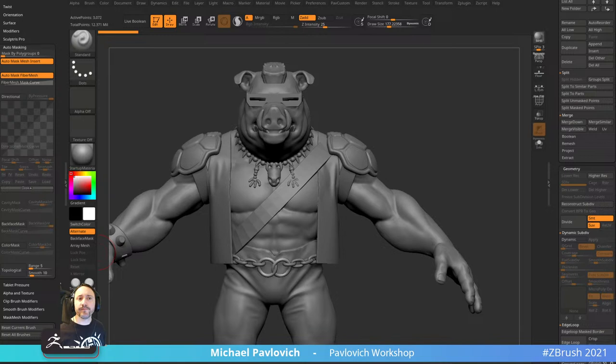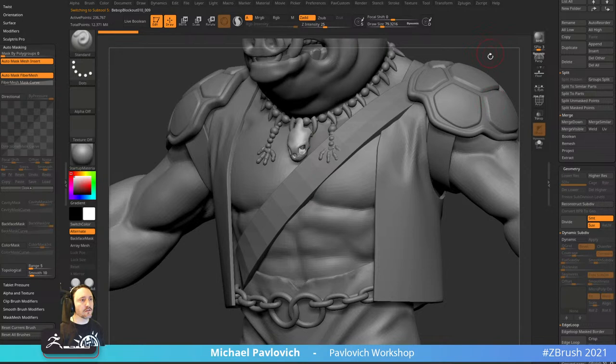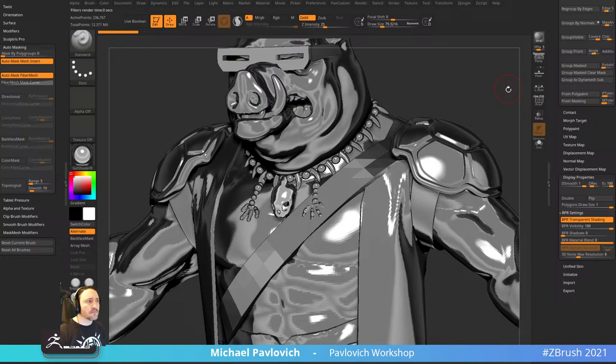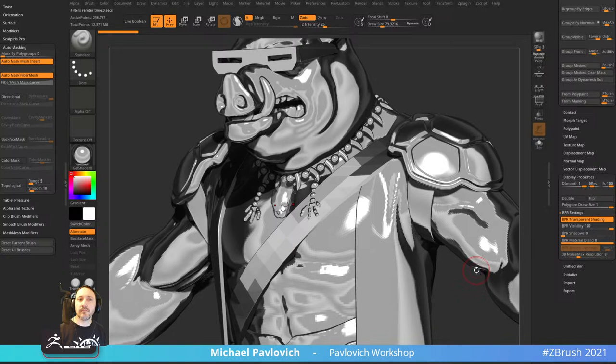Is there a semi-transparent rendering in ZBrush, something like gummy candy or other? Yeah, you have to do it per subtool though. So if I wanted to make this little guy translucent, underneath Display Properties, BPR Settings, Transparency, Shading, yes, BPR render, and then now it'll render transparent. If you wanted it to look gummy, you can go in here and put on a gel shader or something, and then when you render this out, it'll be a nice gummy whatever. But it's not real time. It's not always on. It's a BPR transparent shading mode. Cool.